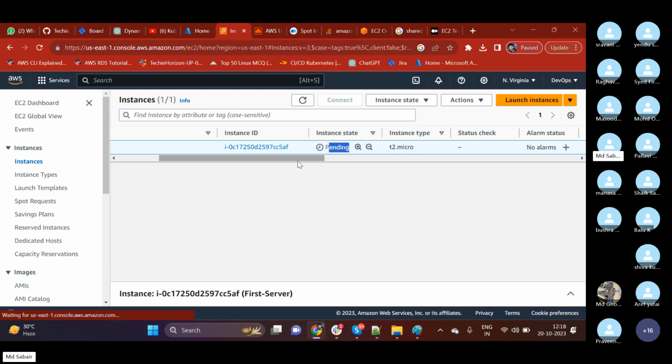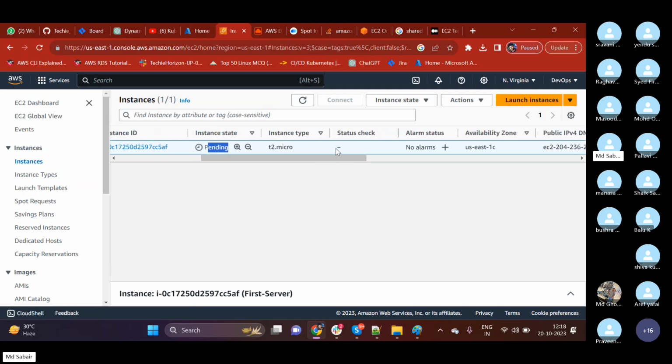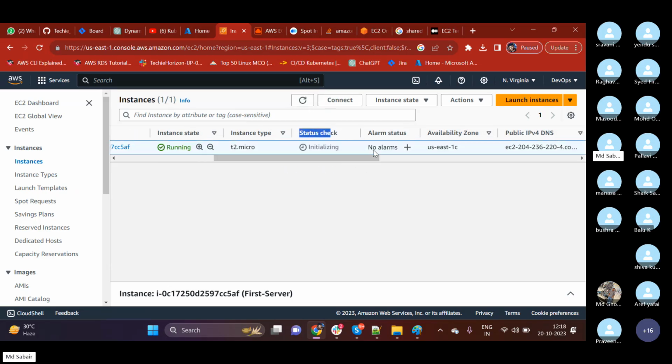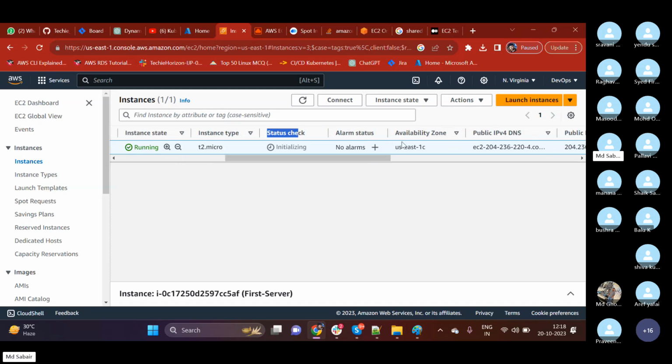The type is T2 micro, and here we can see something called status check. This is blank. If I refresh this, okay, this is very important guys. See, this is initializing, and if I refresh this, this is very important. Alarm status, no monitoring, so ignore this. Here we have used no preference, right?